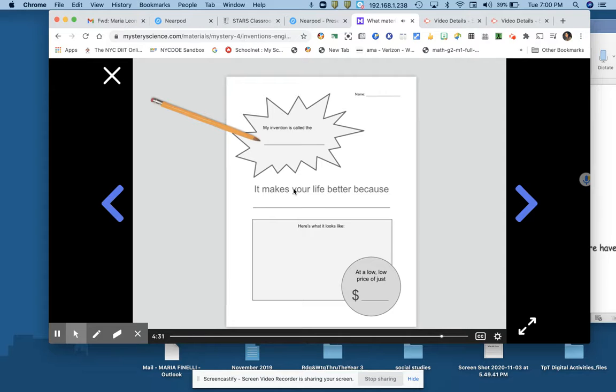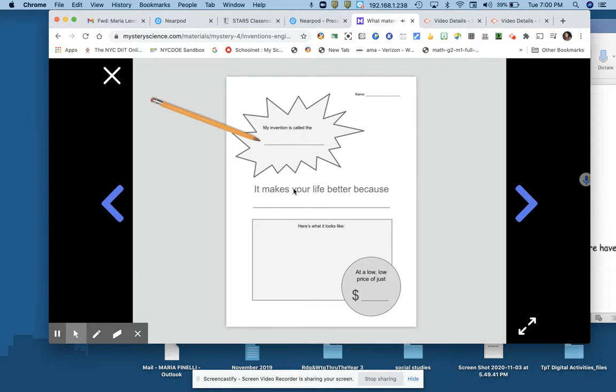Now that you have your sheet, you need to come up with a name for your invention. Our favorite idea was the stretchy window that saved birds, and we're calling it the Bird Bouncer. You also need to write a reason that people want your invention. People want the Bird Bouncer because it saves the birds.